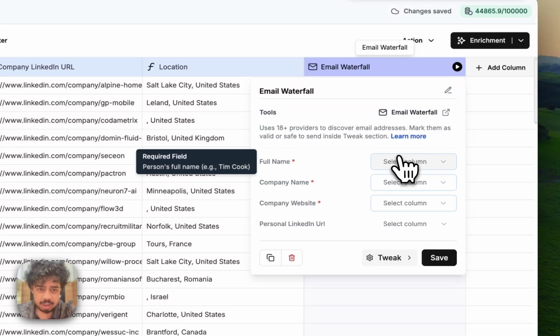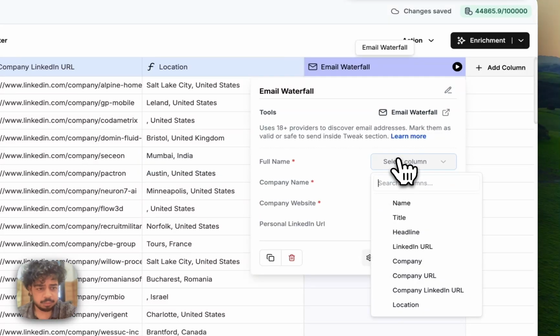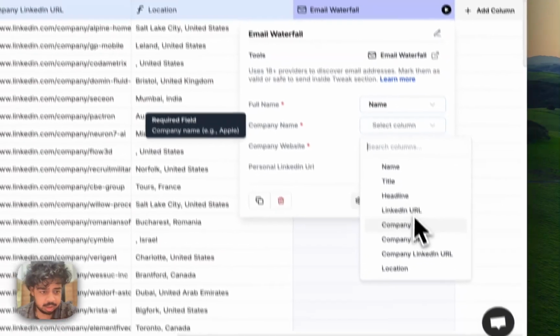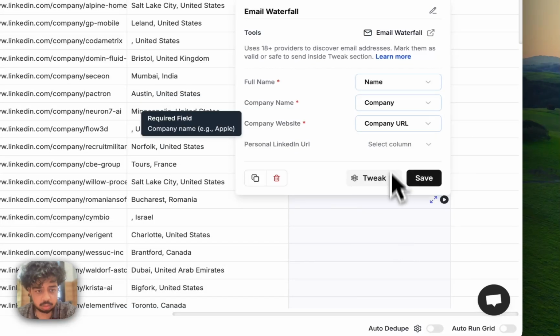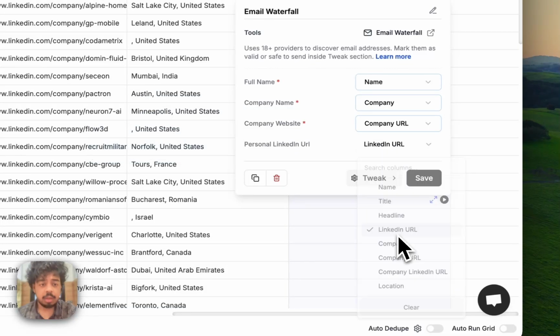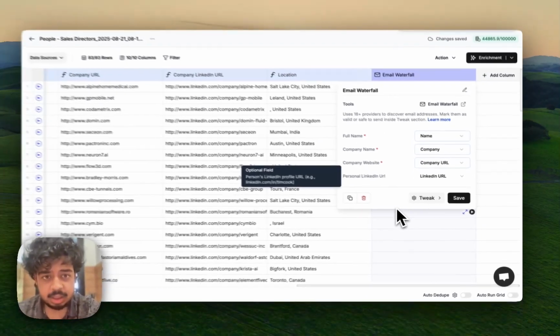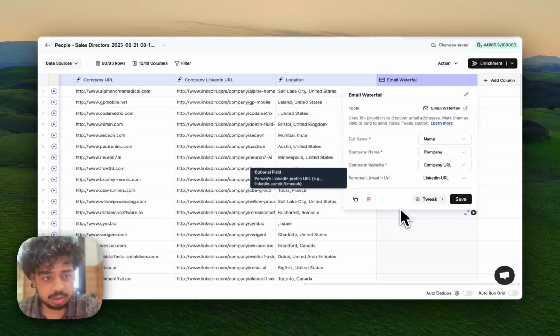You will find that in the people section in waterfall, or you can just search for it here, whatever works for you. And once you've set it up, just pass the input parameters, which are usually the full name, the company URL, and the personal LinkedIn URL. Now, the compulsory parameters that you really require are either name and company, or name and company URL. This is something that you really need. If you have the personal LinkedIn URL, that increases coverage. Same is the case with whatever company value is missing. So if you have just the name and the company URL or the company, you can still utilize the waterfall.